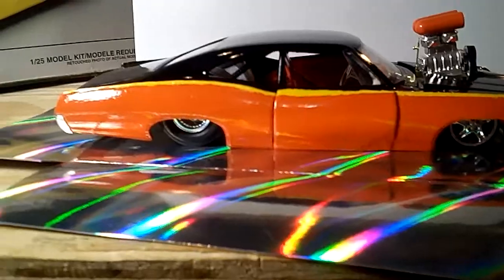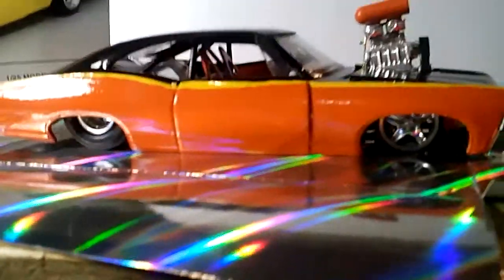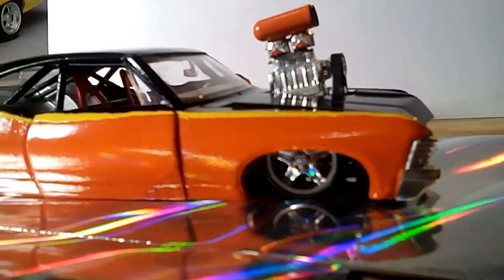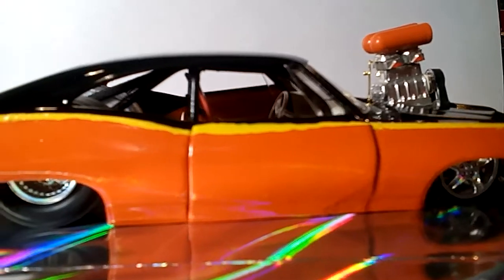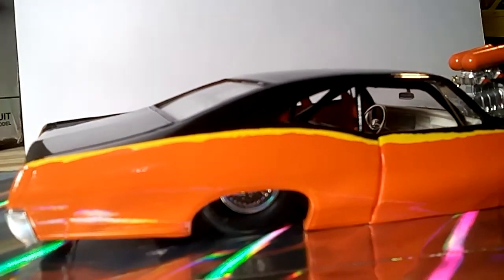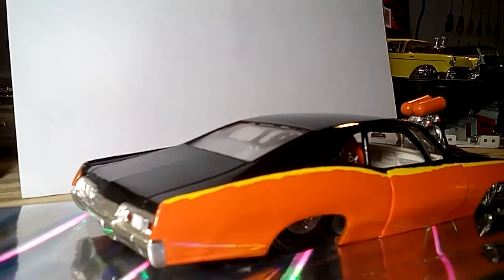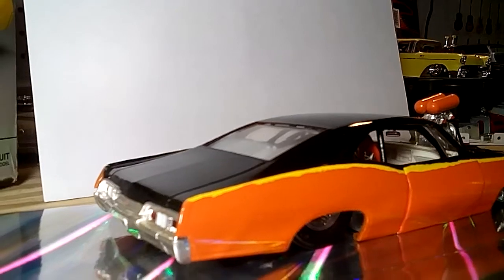The overall stance of the car, of course, is going to be burn all the way on that. I just got it as low as I possibly could, which did one of my trademark signature modifications to get it like that. But basically, it's setting exactly the way I saw it setting in my mind, guys. It's exactly the way I saw it setting in my head, and the overall stance is immaculate.